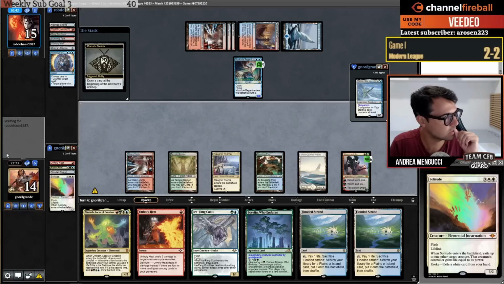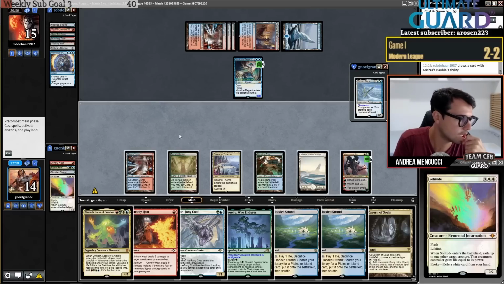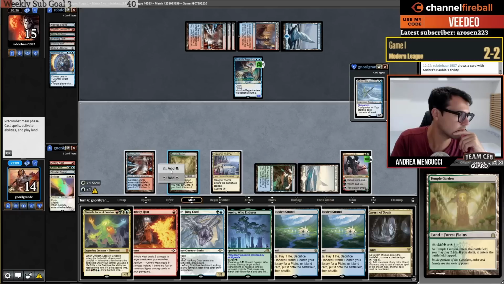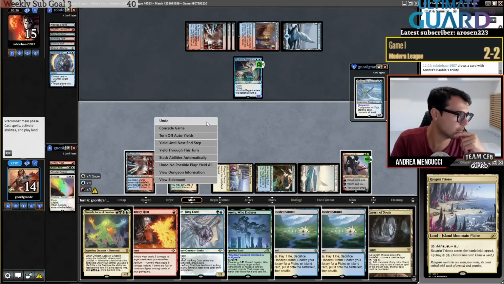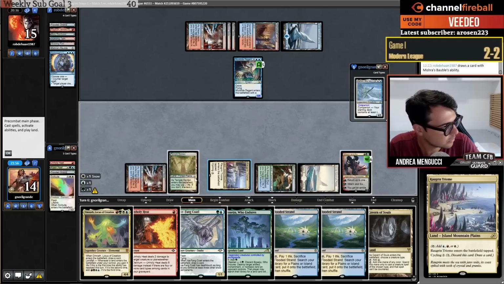Draw. Sorry, they draw off Bauble. And I draw for turn. Ah, yeah, Cavern of Souls. If only I'd waited one more turn. I bet. Let's go for the Omnath. Draw.